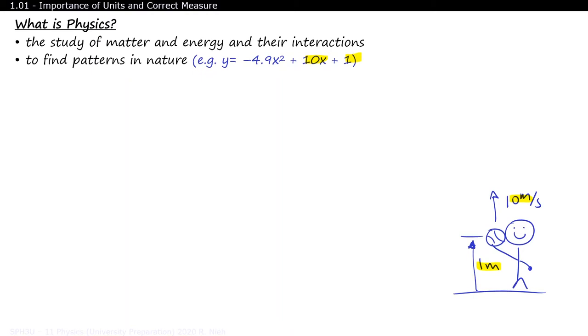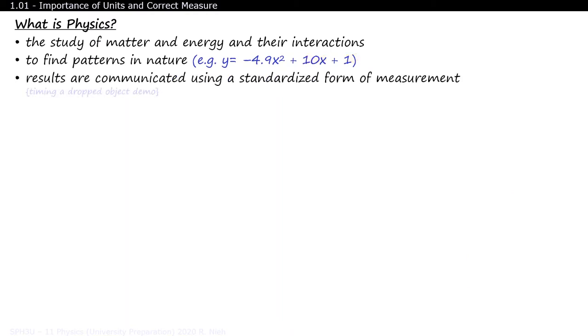The most important thing in conducting experiments is to have a standardized way of collecting and showing your data. Let's take the experiment that we conducted at the beginning of the video. You might have collected data results like these ones over here. Just make sure that you include units at the header of your column as these numbers alone don't mean anything by themselves. Even though you watched the same video over and over again, for some reason your collected data are not in agreement with one another. Clearly 0.62 is not the same number as 0.73. So where did all this error come from?